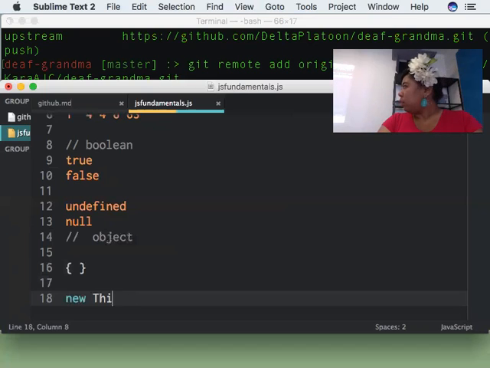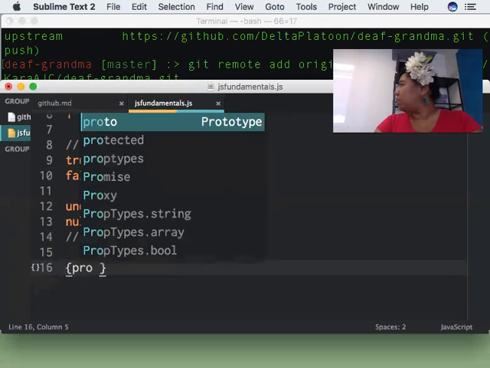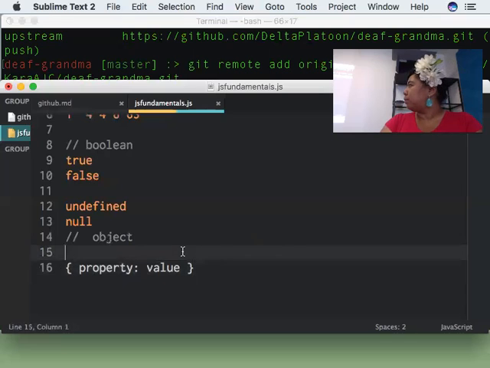But needless to say, when you see this in JavaScript, this is basically an object. It would include a property and a value. So you're saying this is an attribute, and this is the value of that attribute within the object.